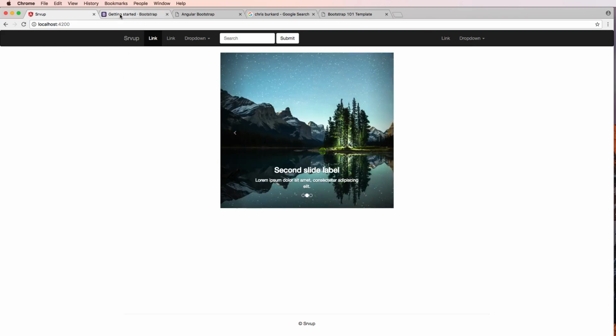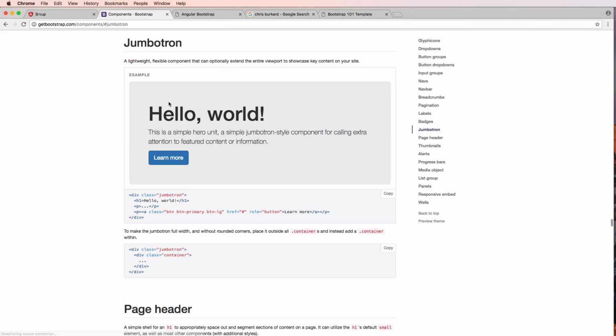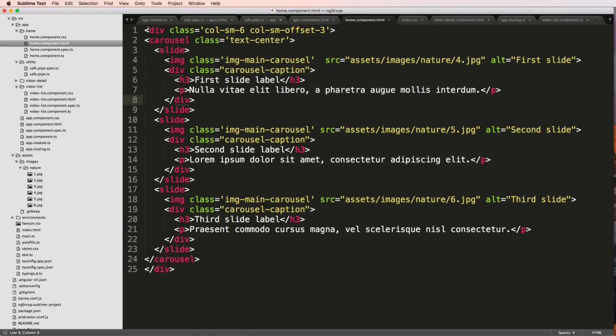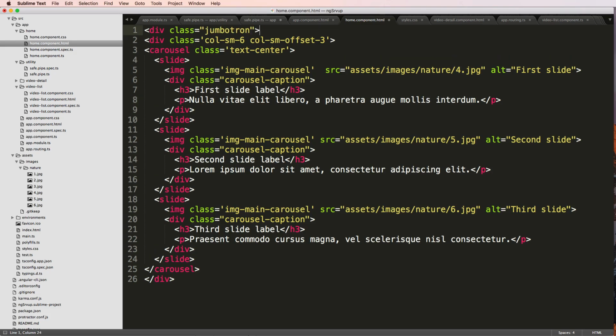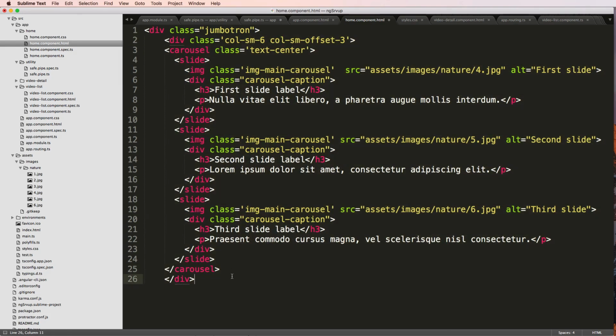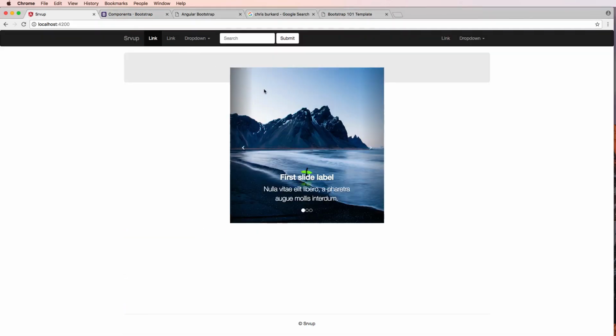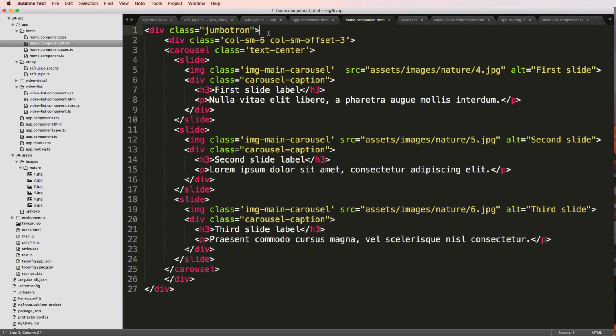So now that we've got that, let's actually think about adding in that Jumbotron again. Going into components and clicking on Jumbotron, we're going to add this part in. And again, it's just a div class of Jumbotron. So I'm going to add it above the column classes. I want that to be its parent. So we save that. We refresh in here. It's not looking like we want it to.